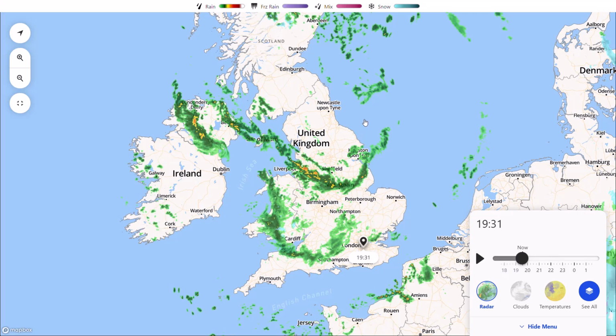Welcome everyone back to weekly weather updates, and this evening we'll have a look at the latest from the live radar, then we'll go through the GFS, the GEM, the ECMWF, and we'll finish up with the GFS Ensembles, and we'll have a look at the UKMO Office Run, have a look at precipitation and temperature.